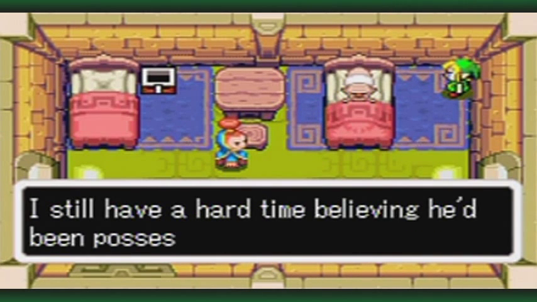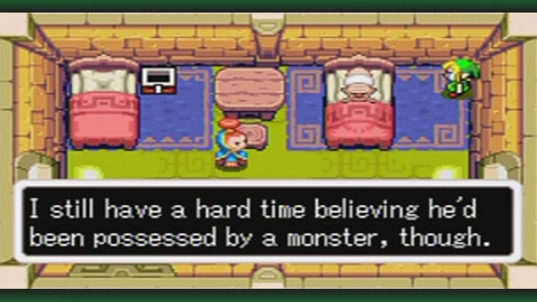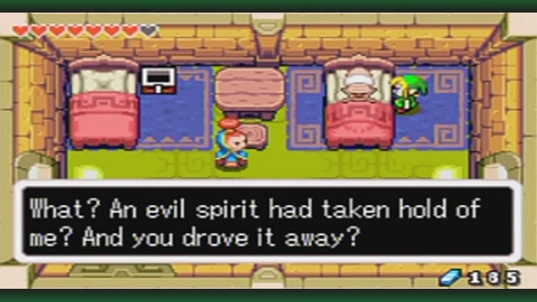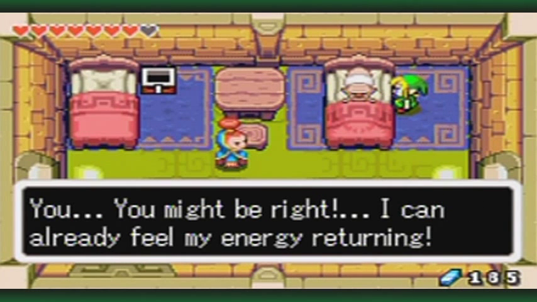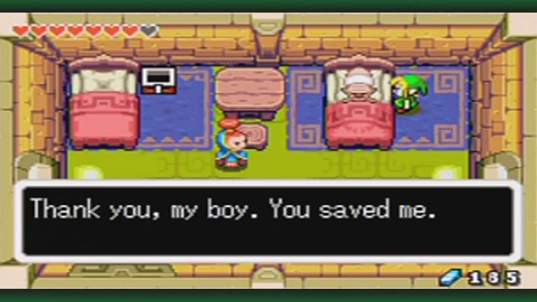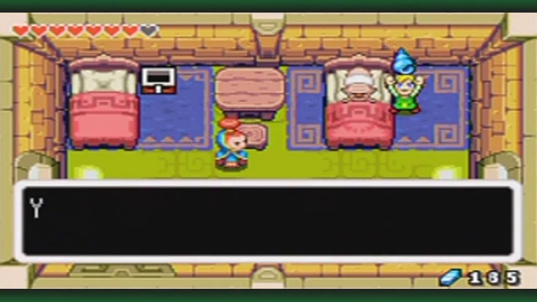Well, look at how the color has come back to his face. How can I ever thank you? I still have such a hard time believing he'd be possessed by a monster, though. Can you speak with me now? What? An evil spirit had taken hold of me and you drove it away? You might be right. I can already feel my energy returning. I'll be able to get out of this bed soon. What's your name? Link? Thank you, my boy. You saved me. My boy.